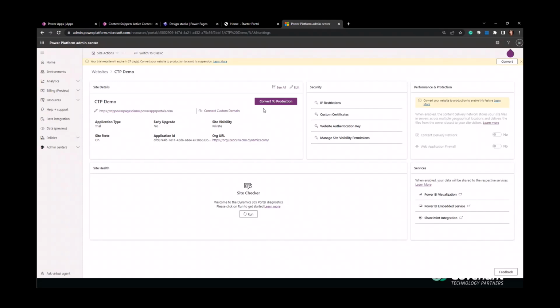Nice. And are there any licenses that have to be applied when it's migrated, or is that something that's more of an honor system that you go do afterwards? From what I've seen and where it is now, and as you know, Microsoft changes every day. Yep. It's an honor system for now. So at some point you will get a notice, hey, you need to apply the licenses. Makes perfect sense. Excellent.